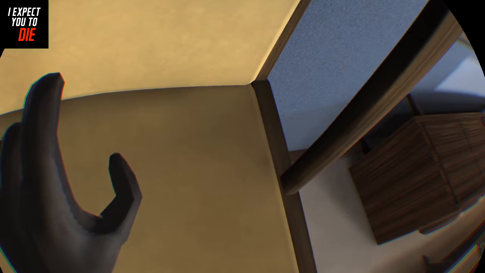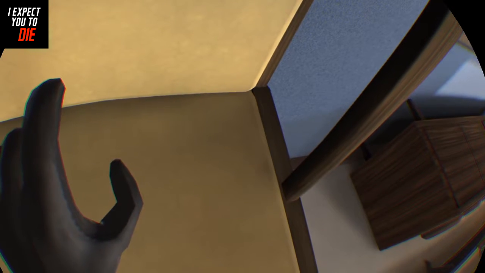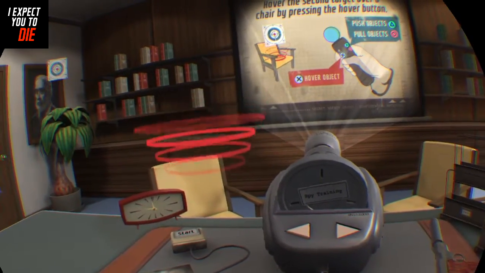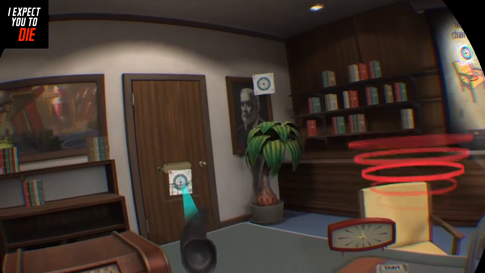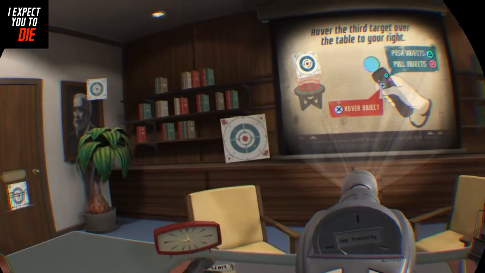In case you've forgotten, the current slide shows which button will let you hover the target over the chair in front of you. Excellent work!